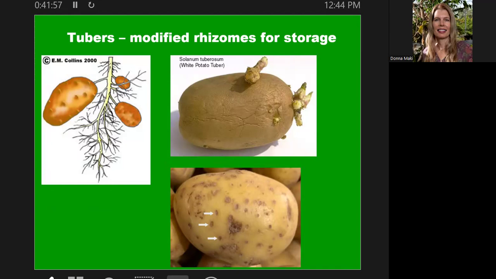So this is bark tissue that you're looking at. So all these little streaks or dots, those are lenticels. Okay, that's actual bark tissue. And then you can see the top right one is sprouting. So if you look at the bigger areas like that, those are the node regions of the stem. So it's a bloated stem, but it still has nodes, which means the node region is an active area of growth. And so you can see it's starting to sprout. So if you plant that in the ground, those areas will grow into stem and leaves above ground.